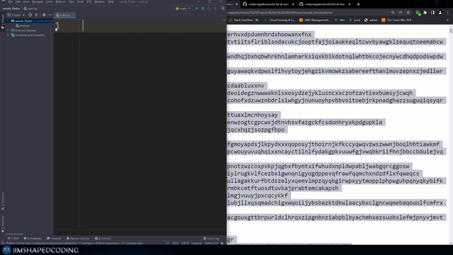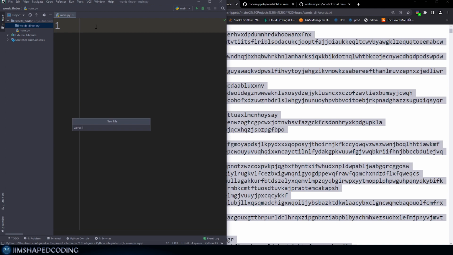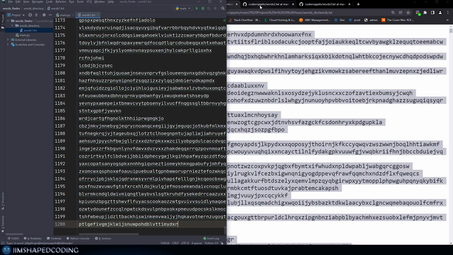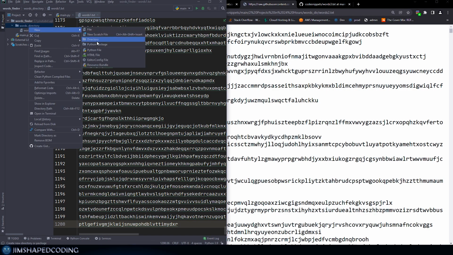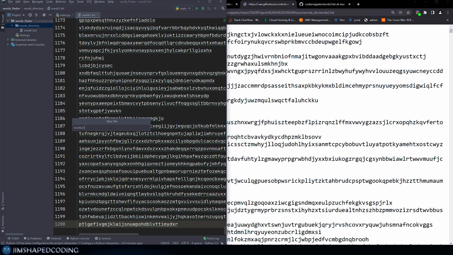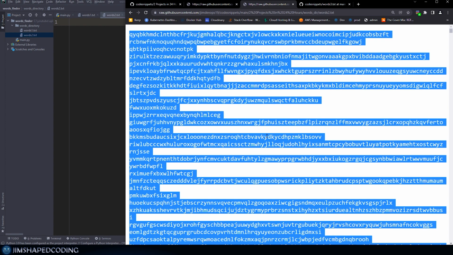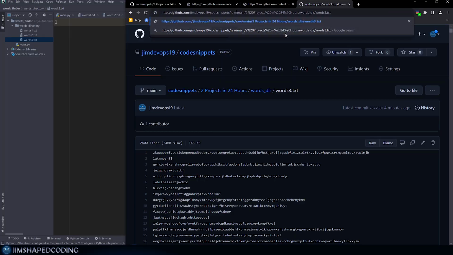So I'm going to go to my project and create a new directory like words_dir, separated by an underscore, and I'm going to create a new file that is named words1.txt, and I'm just going to paste this in like that. I'm going to repeat that 2 more times. We'll replace this with raw and we'll use a words2.txt file under the words directory, and then I'm just going to again Ctrl A, Ctrl C here, and I will repeat the same for the third file.